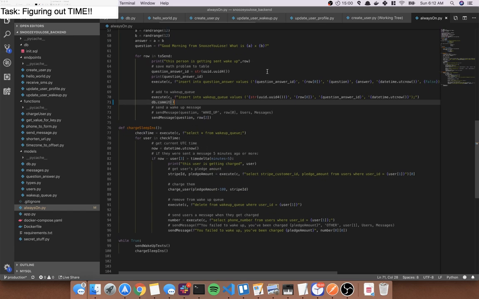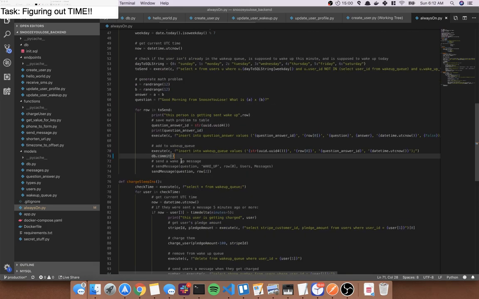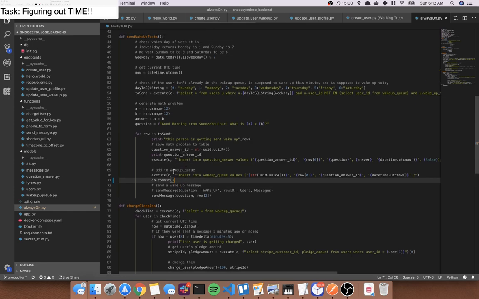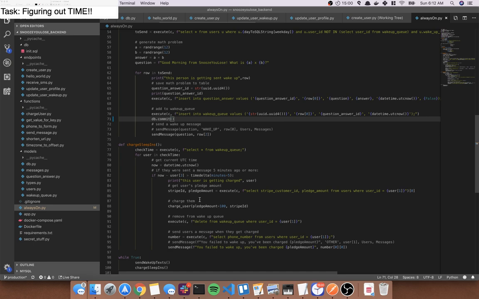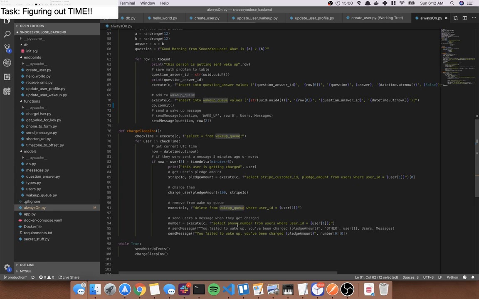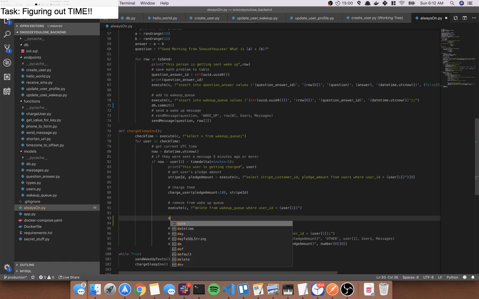I think this db.commit will do it. And we'll do that. And then there's no other insert. There is a delete though, so in charge sleep in, we'll want a db.commit here.